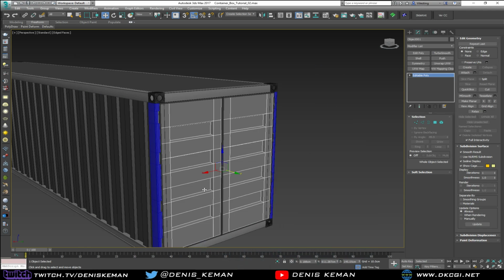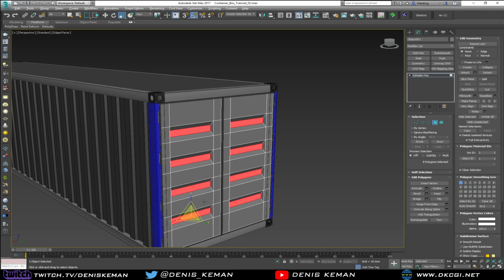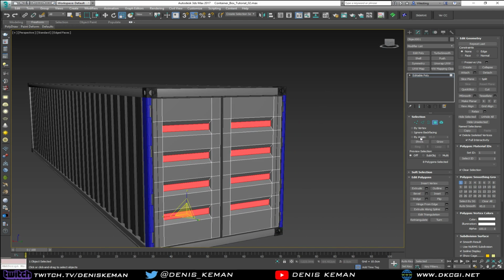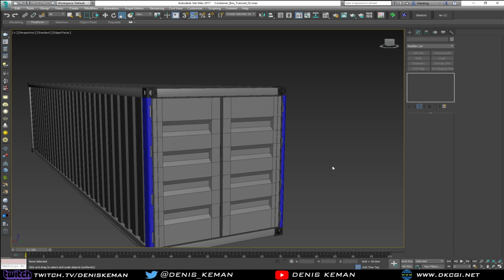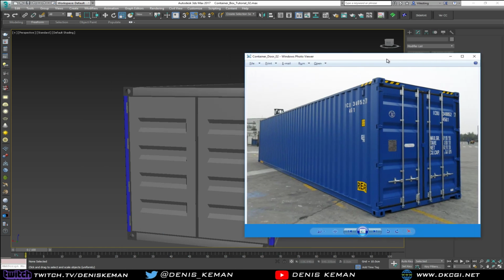Not really. Means that these are going to have to be something like this. So scale them downwards by 50%. All right, much closer.